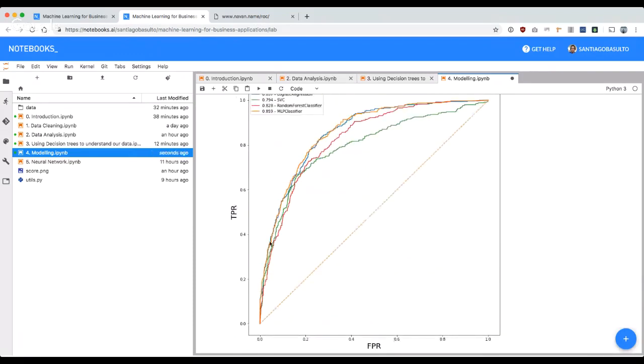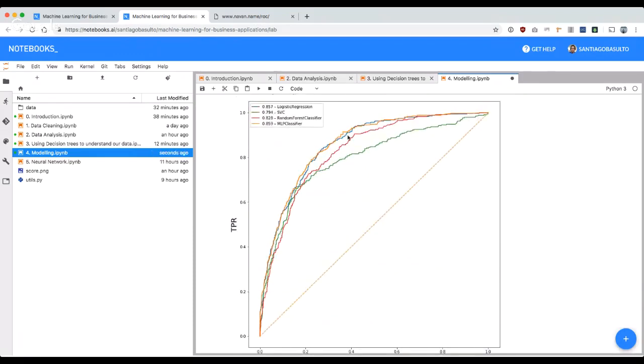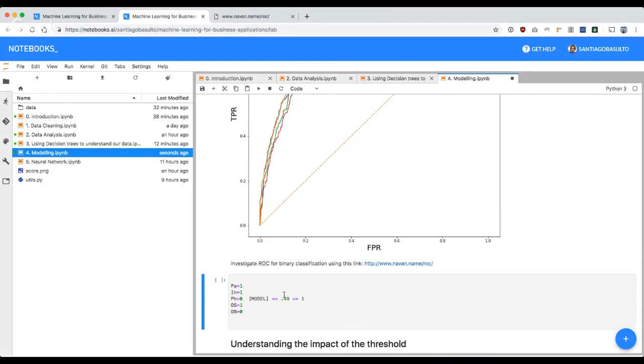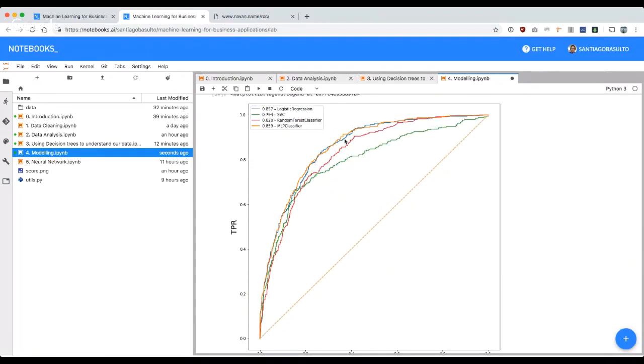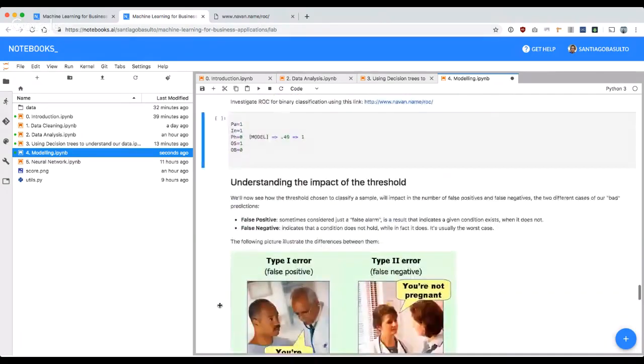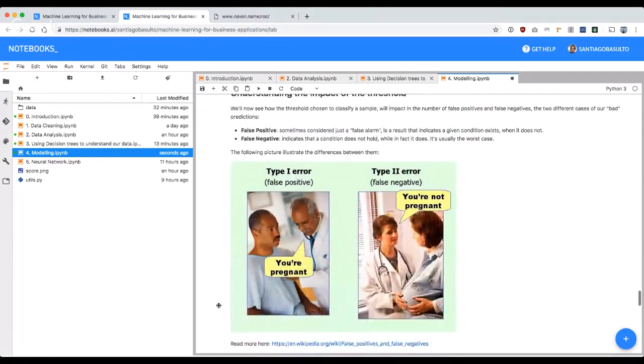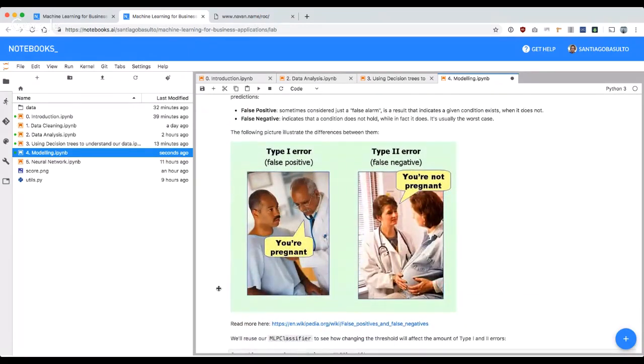What this diagram is showing you is how a different threshold, like for example 0.1, 0.2, 0.3, is going to affect your predictions. The most important things here are both the curves and the area under the curve. A very bad model is going to be sitting straight in this diagonal. But to show you a little bit more intuition about that, we will be talking in detail about this threshold, that it's something extremely important, especially in business when you need to make decisions. And it's the following, understanding both types of errors that you can have.